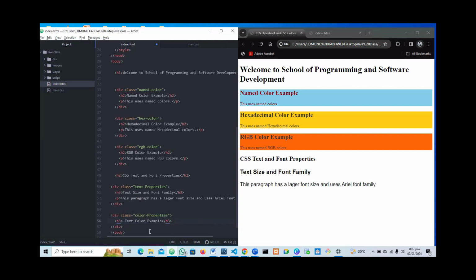Okay, because of time, I just noticed that we're far behind time. So since we have done much exercise on the colors, I'm going to skip this, and then we're going to look at decoration properties. So let's change this to decoration properties.